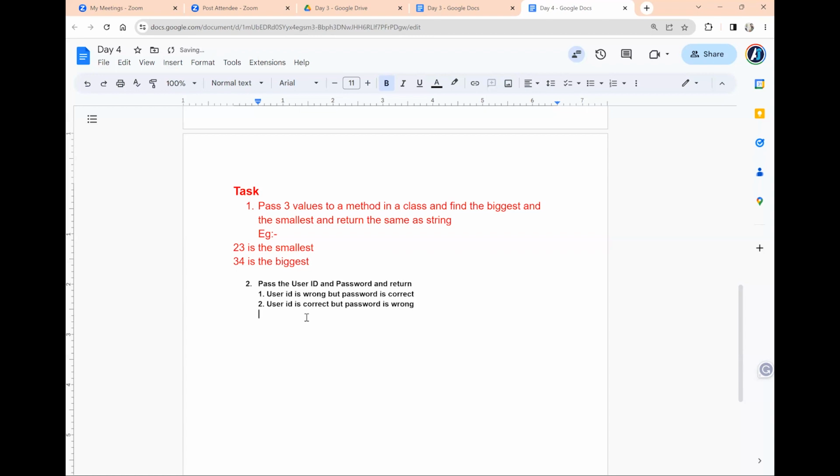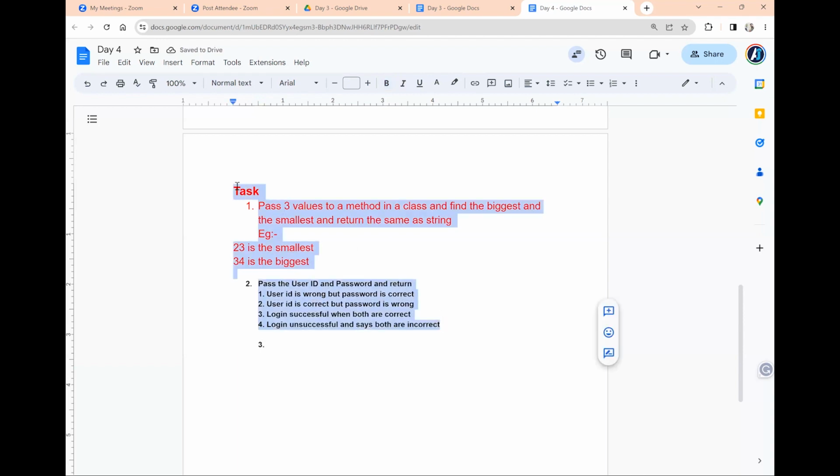Likewise, other comparisons. What are the other comparisons? Login successful when both are correct. Unsuccessful says both are incorrect. You're going to compare these and come up with these things. So these are the two assignments you're going to do.